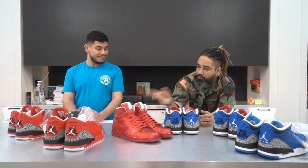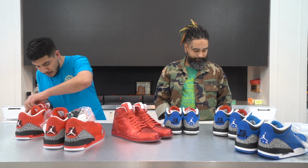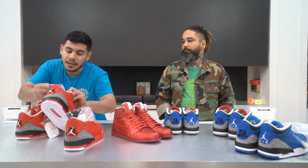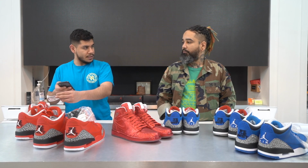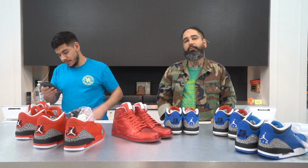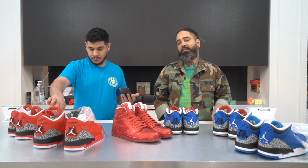So, talk to me about the red ones. What sizes do we have, and what do they sell for? Right now we have a 10 and a 12. We had a 9.5 recently, but I think that was one through the heat locker, right? Yeah, it was a couple months back, at our 4-year anniversary. So the 10 is listed at 17,000 and the 12 is at a modest 14,000.